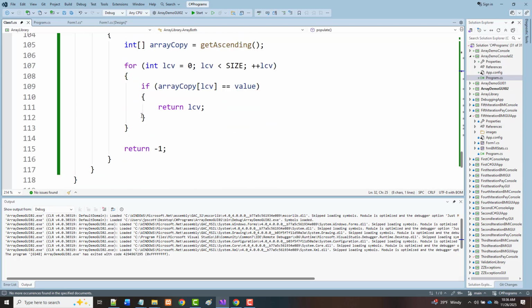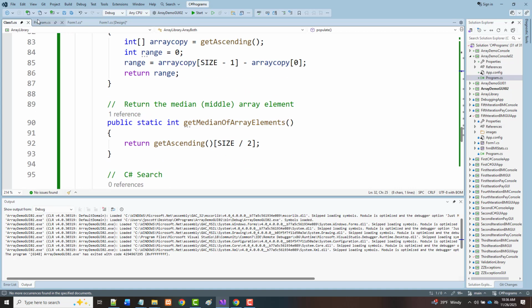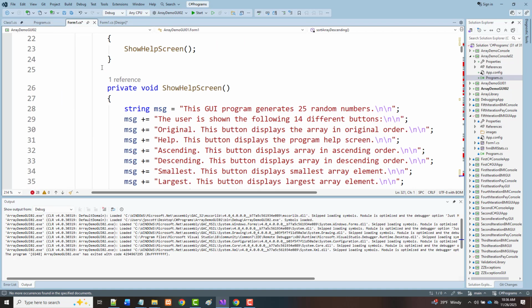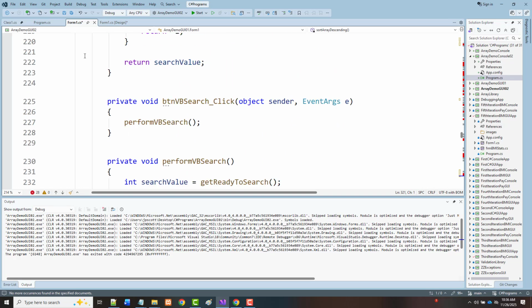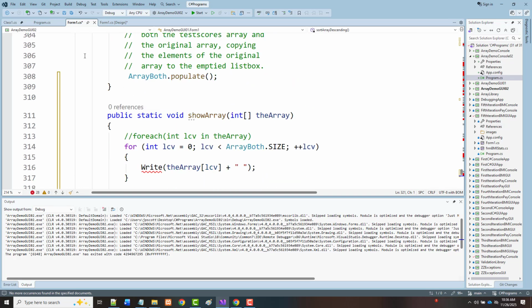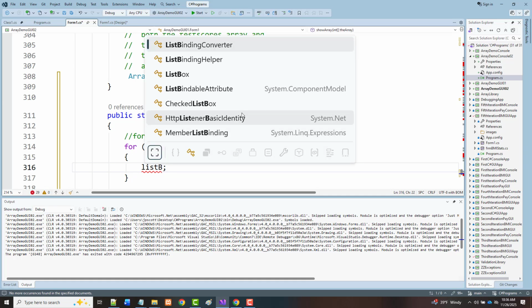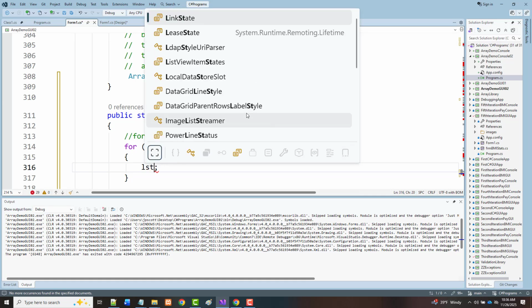So what I put in here at the bottom was this. It's going to be called show array. And we're going to say in here, we will say list box LST.